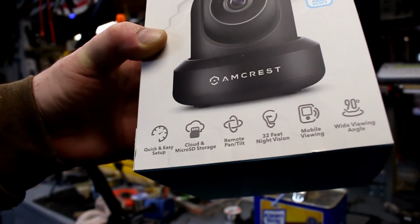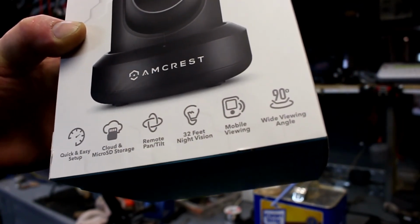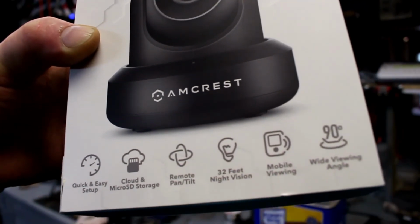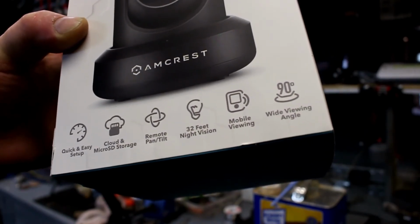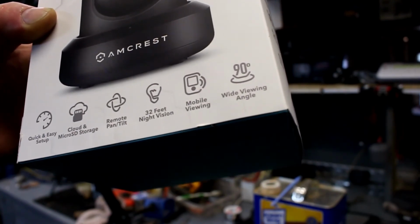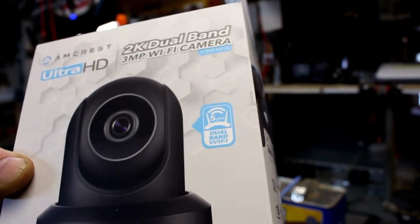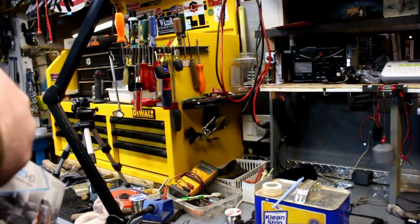You can plug an SD card into it and have a hotspot. So if there's something you want to trigger it, if you were to walk by that hotspot, it would trigger it and start to record. Pan and tilt, 32-foot night vision, and the night vision is actually good. Mobile viewing, which you can do, and wide viewing angle, 90 degrees, and that's before the pan and tilt. It's a dual bander, and that's about it. And this one here, if I remember correctly, costs like 90 bucks.